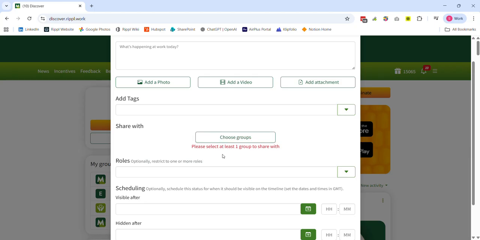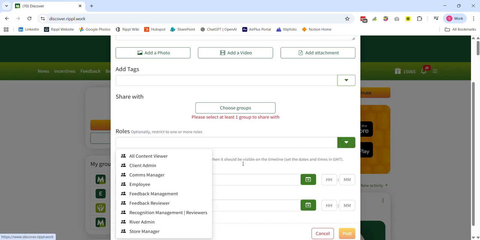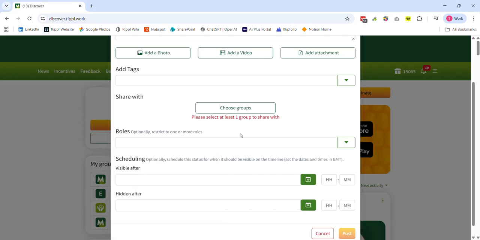So if I'm sharing this with global, am I just sharing it with USA, China, South Africa, for example, I can choose them there. And you even have the opportunity as a super admin to say, I actually want to restrict it to a certain role. So if you had, as an example, all drivers for your vehicles that are transferring goods around, you could have that as a role and you would then share it with them. So it's quite interesting in the ways you can cut and slice the data within the system.